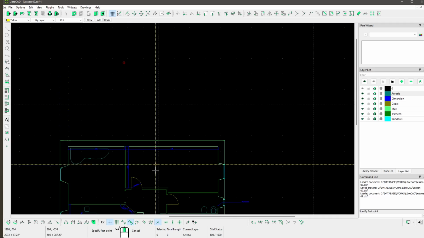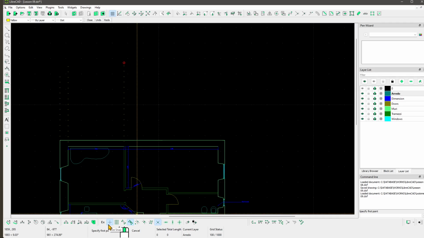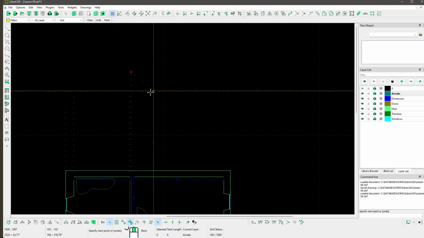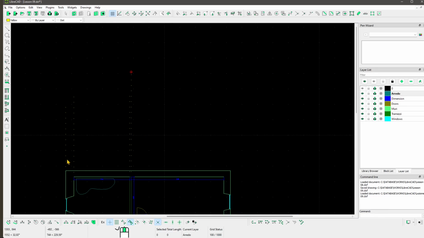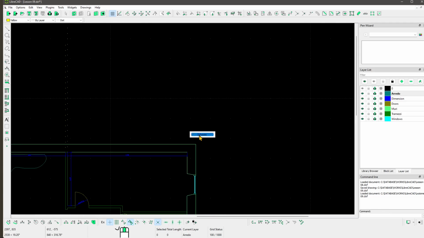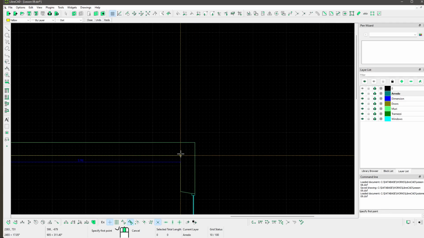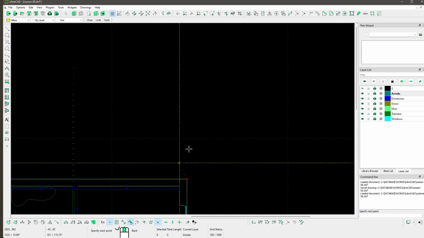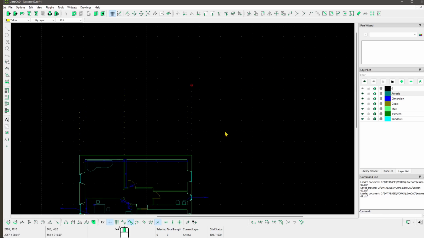And so on. So right now I'm using the free snap in combination with the snap on entity and the snap intersection, and also the shift key to click and push it straight. So this is a good combination for me, but you can choose any combination of snaps that you think is the best for you. So I found out that this one here is good for doing what I'm doing. Okay, so I have all the lines.